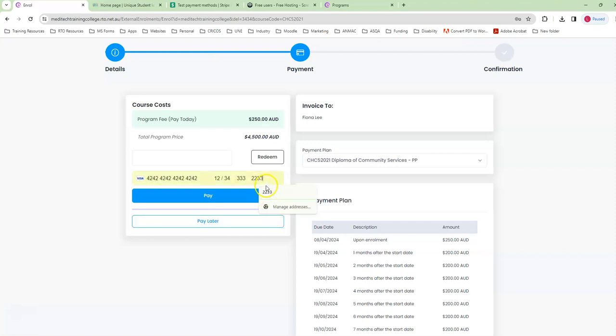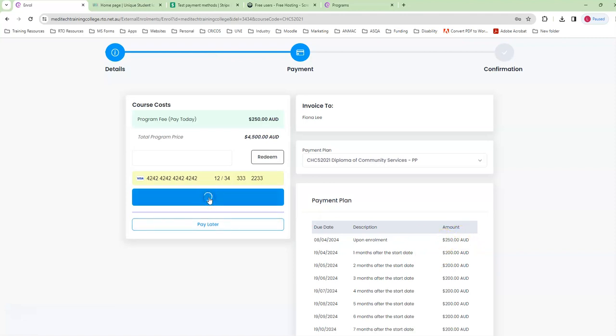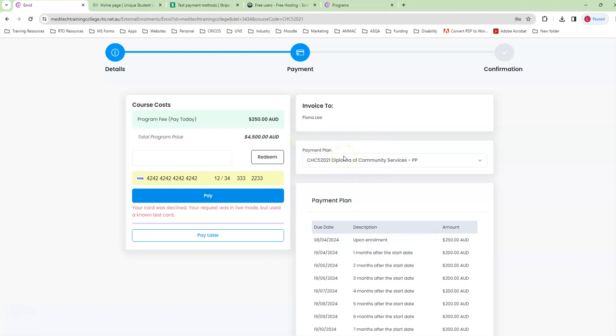I forgot the password there as well. But obviously, if you're paying today, it's going to charge $250 because we've chosen the payment plan. Oh, right, so I'm not in test mode, but that should then go through and charge your credit card for $250. You'll know it's gone through because a pop-up box will come up saying that we have been advised and you have been enrolled. So don't do it more than once because you'll be charged more than once, okay? So when it is successful, I'm sorry, I'm not in test mode, so it won't show you what the screen does, but a box will come up and it will say you've successfully enrolled, so don't do it twice, okay?